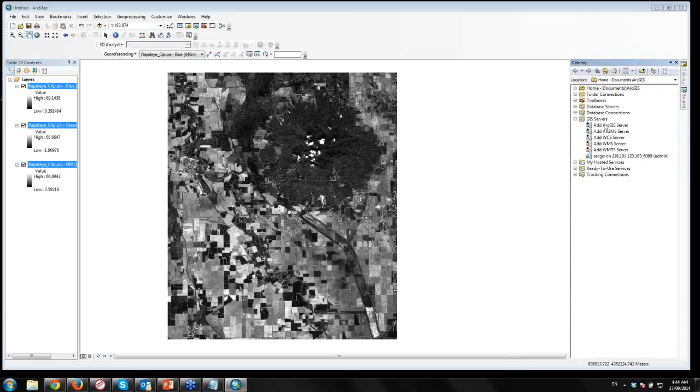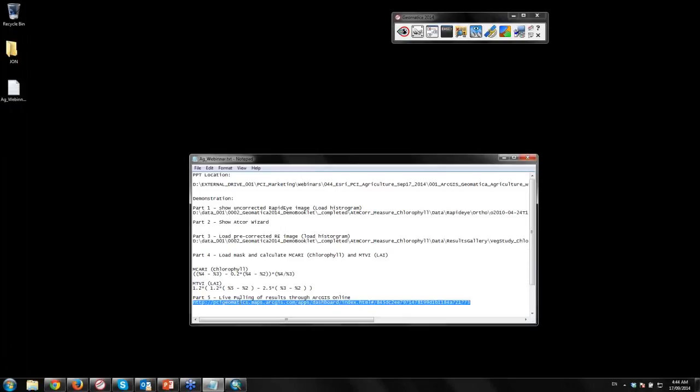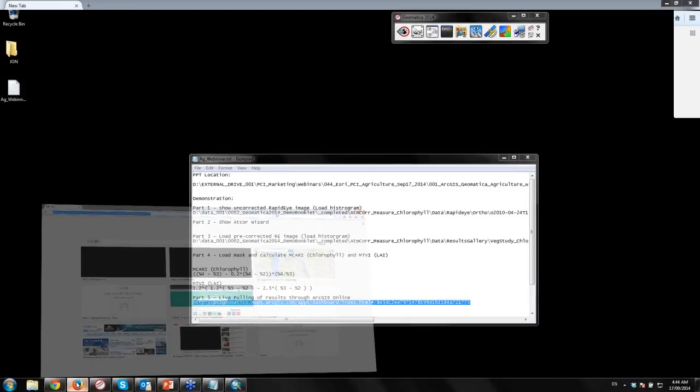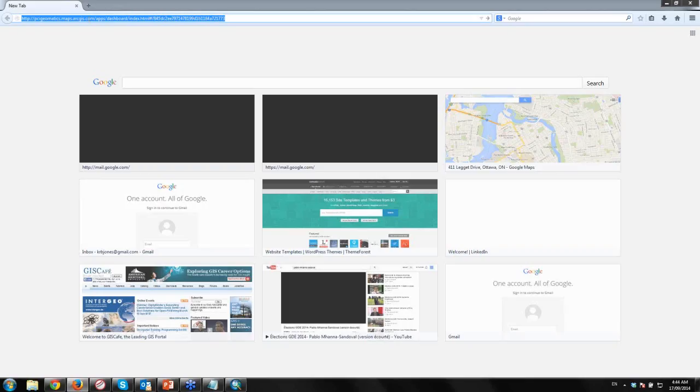So here under Catalog, we can publish this out to a specific server. What we did actually is we connected our ArcGIS server account to our ArcGIS Online account in order to publish some of these results here. I'm not going to go through the specific steps on that part of it. What I'll do is I'll jump to the result, which we were able to get from that. So essentially, we authored a map in ArcGIS.